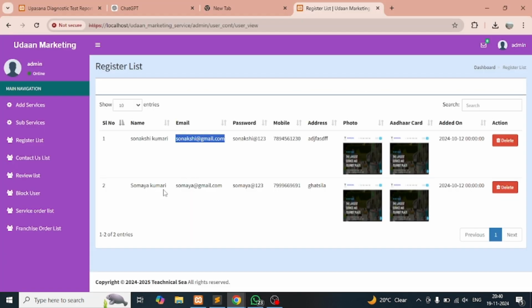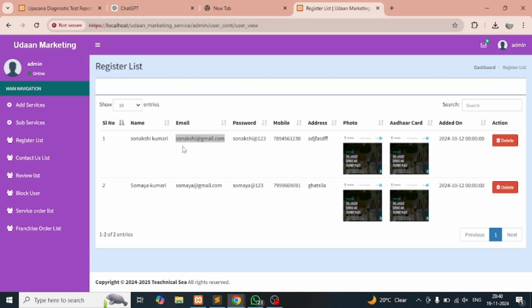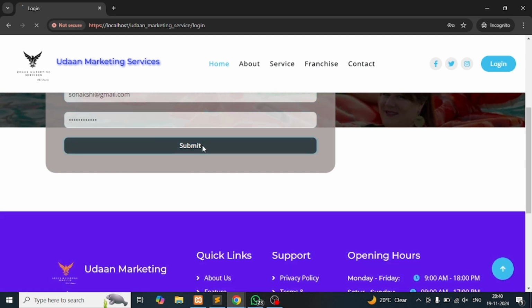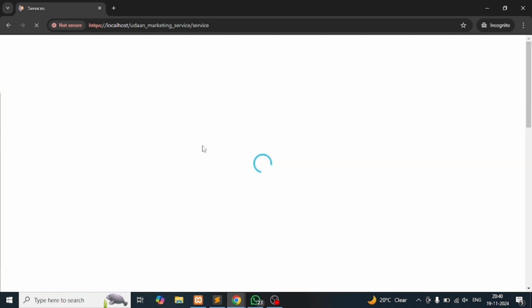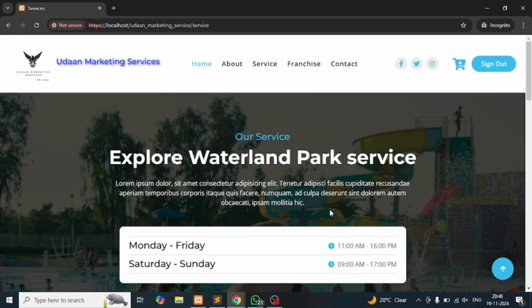I just use that email ID and that password. So I can see under this user ID which types of profile you can see if you log in with your ID. After login, you can see the order status and a sign out button.